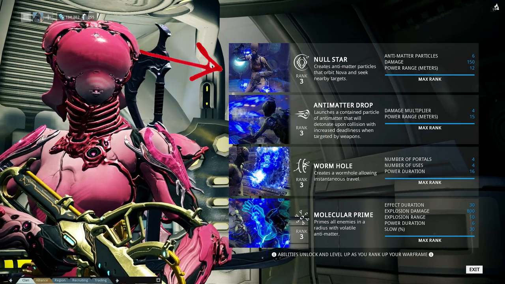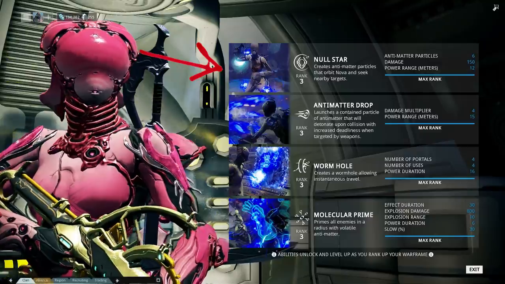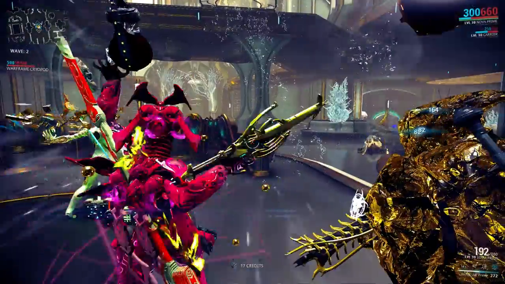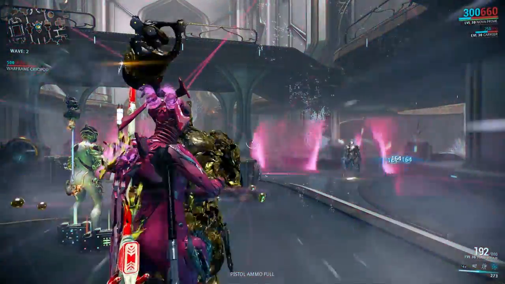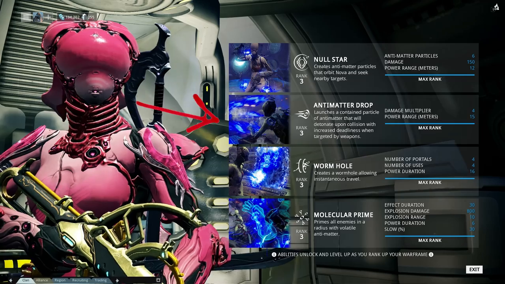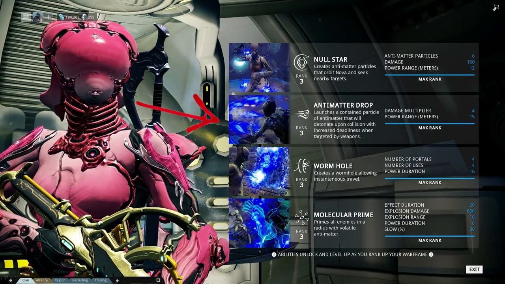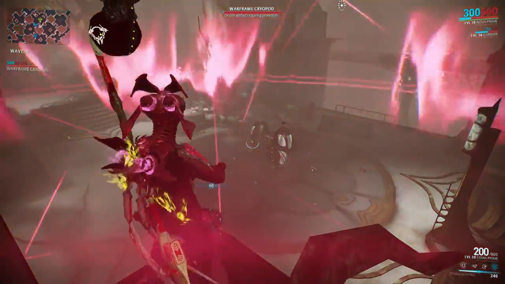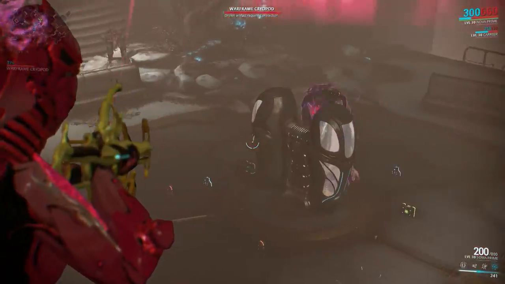The first ability is the null star ability, and the only thing you need to know is you got 40 particles surrounding you, but the strength is so low that it doesn't really put a dent in your enemies. The second ability is the antimatter drop, where a particle ball will detonate as soon as it touches something solid.